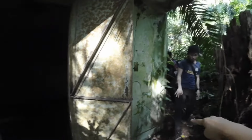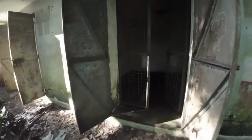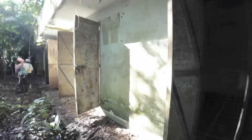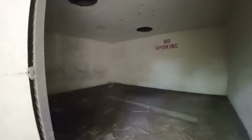So you come from this side and then you see this bunker thing. It's like, is that a toilet? Looks like a toilet. Smells great, yeah. And then there's a couple of rooms. Oh, it looks like there's some barbed wiring and wooden planks over here. Oh, why does this have a metal grill? Oh, this one has a metal grill as well. Oh, this one is big, man.